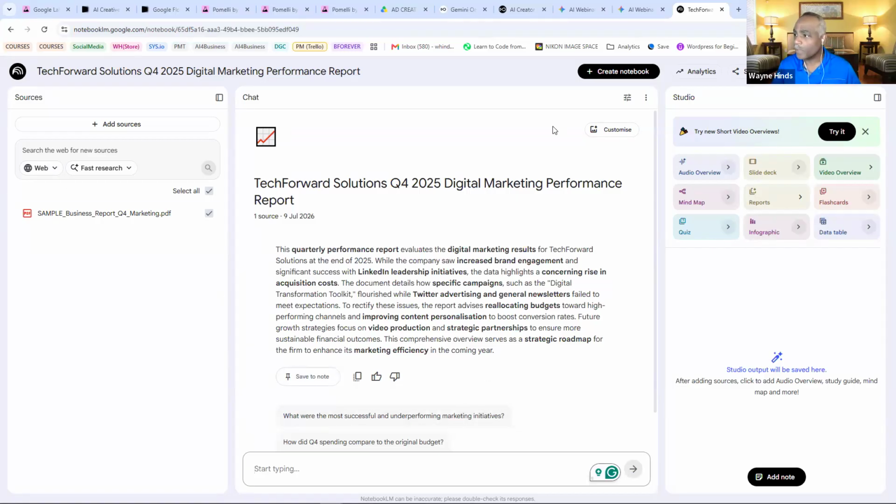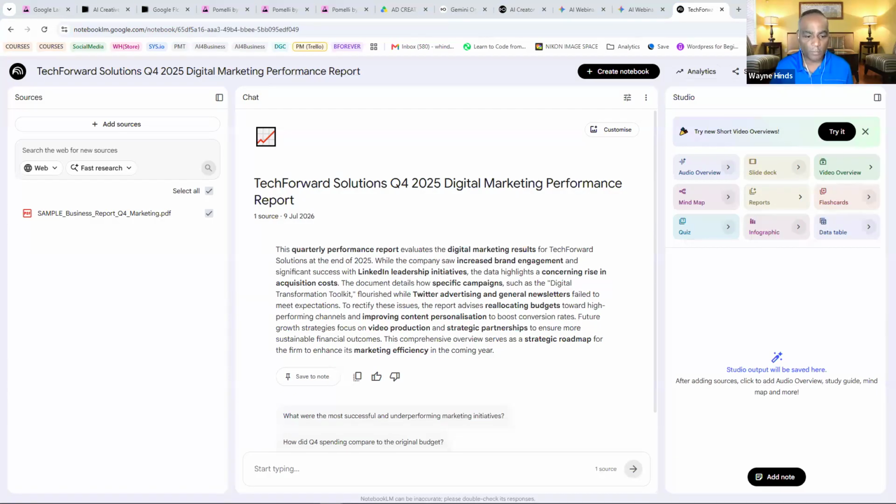So here you can see with this document, Tech Forward Solutions Q4 2025 Digital Marketing Performance Report. Basically, it summarized the document for me here. So I can ask it any question I want now that it's ingested the document.